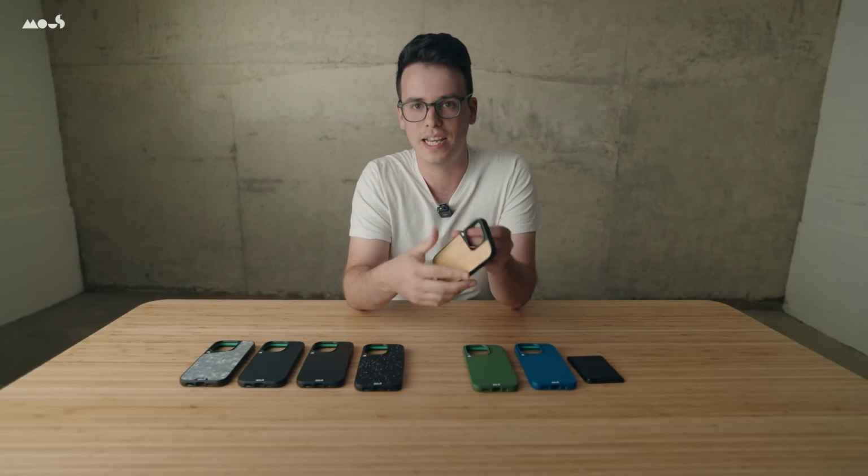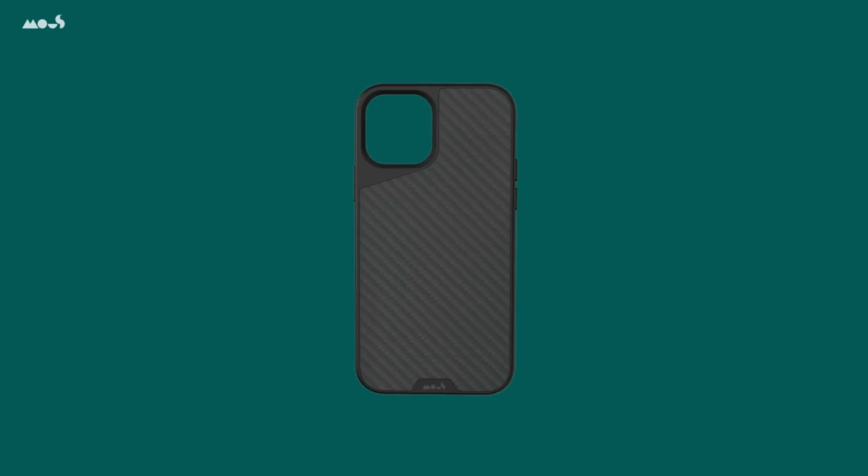Cool, let's talk about MagSafe. Of course, all of our cases this year have got MagSafe inside, which means we've got those MagSafe magnets inside the case.